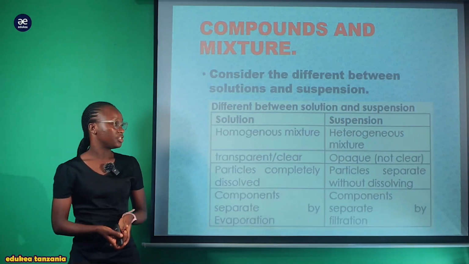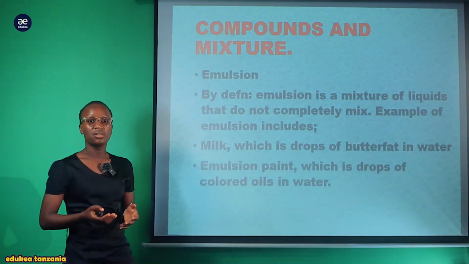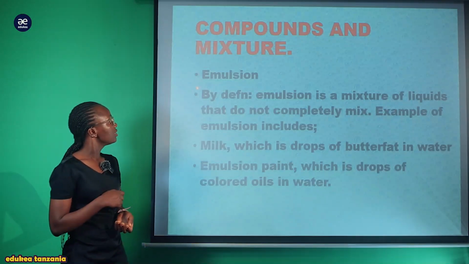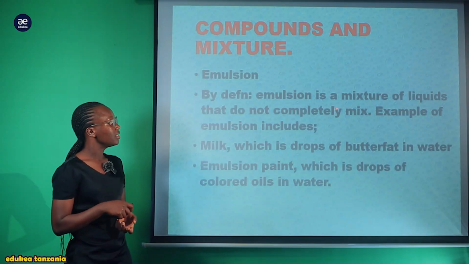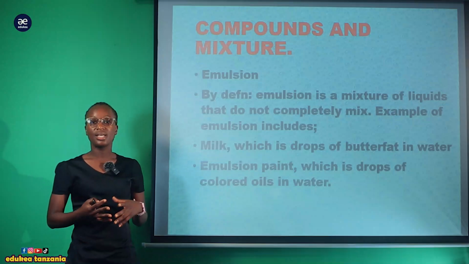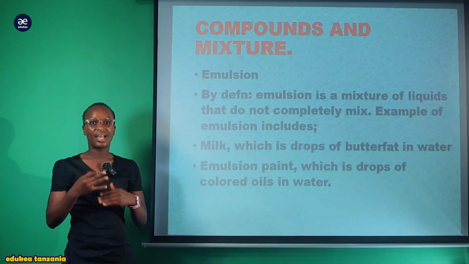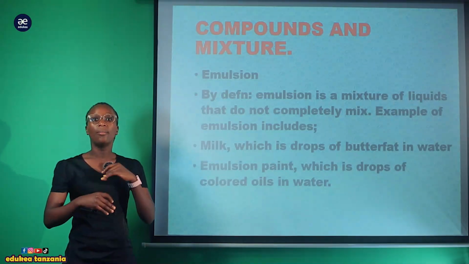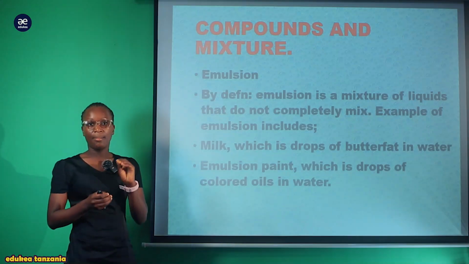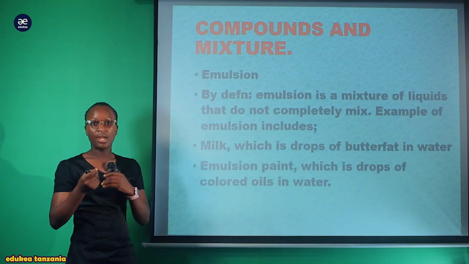Now after looking at the concept of solution and the concept of suspension, let us look at the concept of emulsion. When we talk about emulsion, by definition, an emulsion is a mixture of liquids that do not completely mix. Kwamba hizi ni zile mixture of liquids ambazo zenyewe dissolve au hazichanganyiki kabisa, yani hazichanganyiki completely. Nikisema completely ina maana kama nimechanganya maji na mafuta, you see they can mix but not completely.